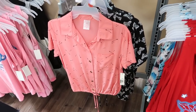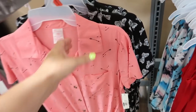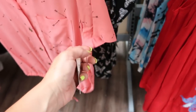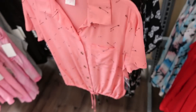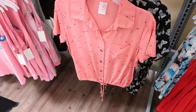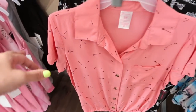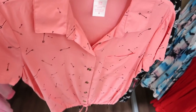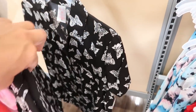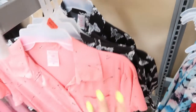Also on sale online are these button-down collared shirts from No Boundaries. I have it in the sunflower — they don't have that here. These are normally $12.96 and they're $10.96 online. They come in white with a sunflower print, blue with arrows, a black-and-white butterfly, and a navy blueprint. So nice for the price.